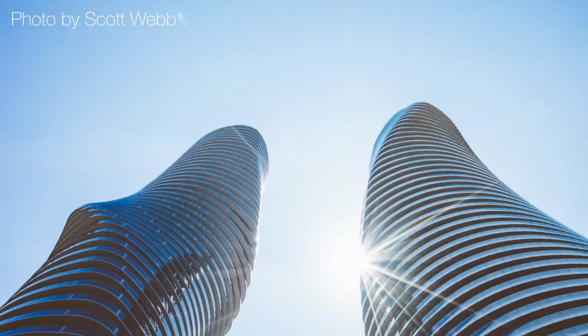Today's cardboard light project is inspired by the design of two towers designed by the architecture firm Mad Architects. The towers are the Absolute Towers, and they're located in Ontario, Canada. These towers have an oval floor plan, and they rotate as they go up. That simple rotation and that oval form creates this really beautiful shape as it goes up. I wanted to take that same design concept and apply it to my project today.